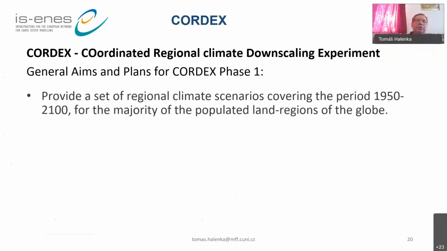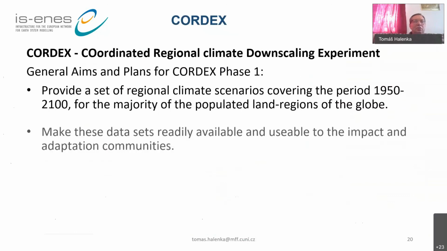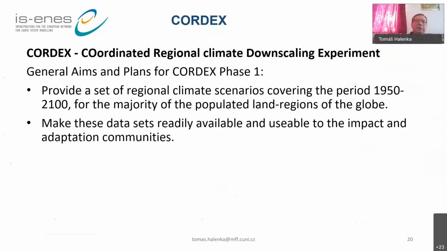Well, touching CORDEX, which was already mentioned, maybe we can go pretty fast. There was a phase one, when CORDEX started, and the purpose was to provide an ensemble or set of regional climate scenarios covering the period discussed in climate change discussions, and to get that for the majority of populated land regions on the globe. An important issue was to make this data readily available and usable to the impact and adaptation communities. Next, please.